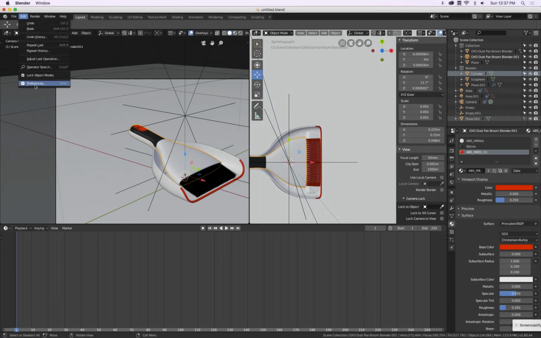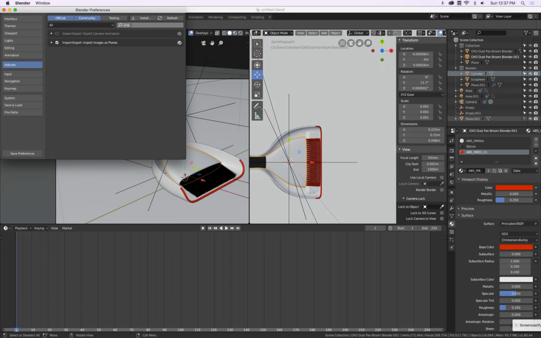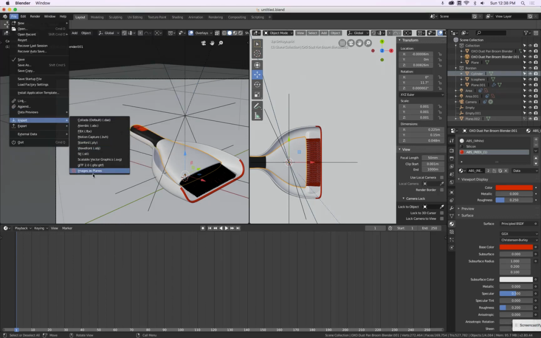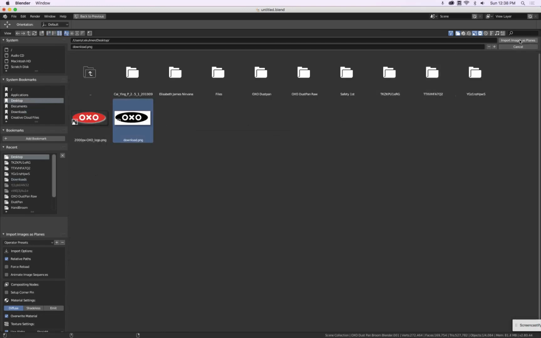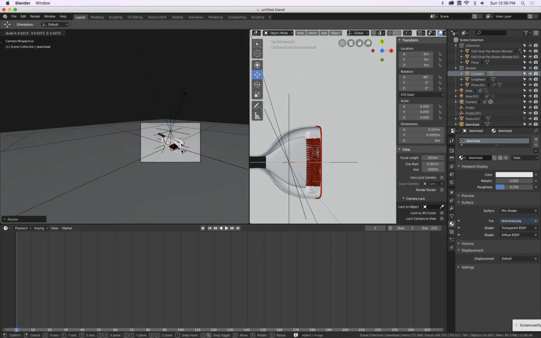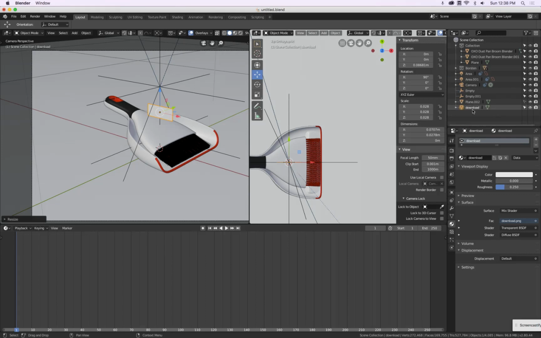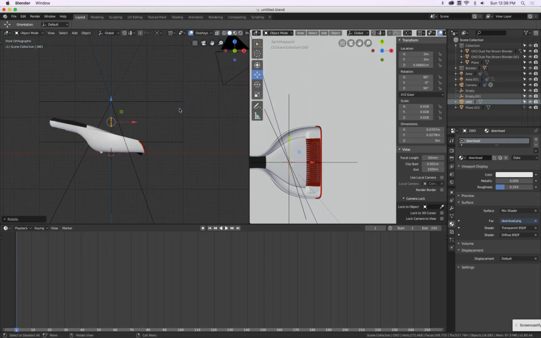In case for those who don't see it right now, as a reminder, you go to add-ons, type in IMA, and then click the check mark, and then import images as planes. There it is. Ching. Very good. That one is huge. So scale this one down, move this one up there. Maybe also here we can call this one OXO. X and Z. Then we go to side view.